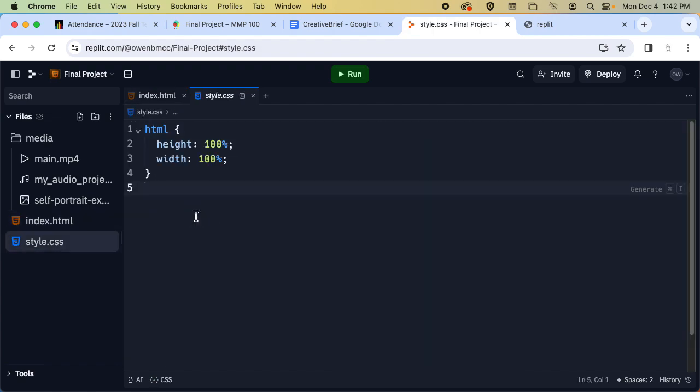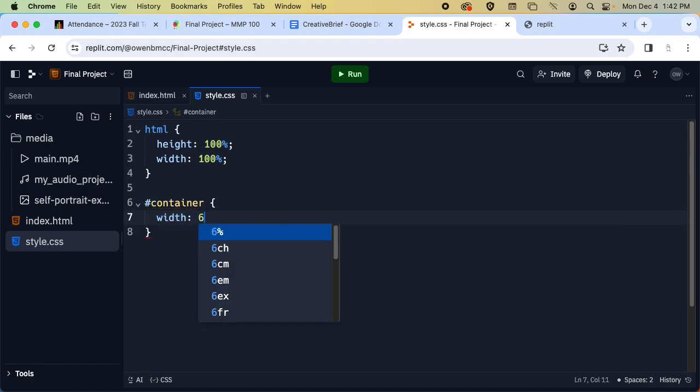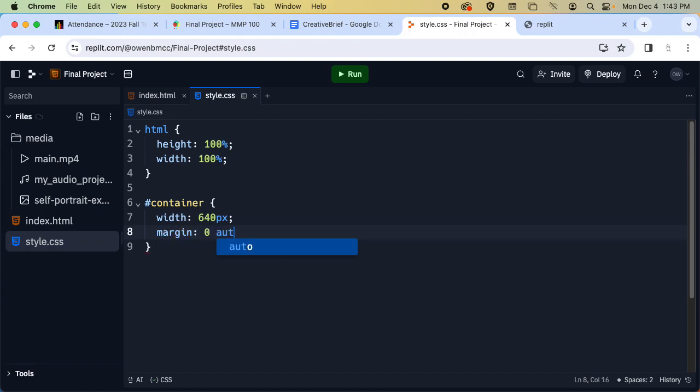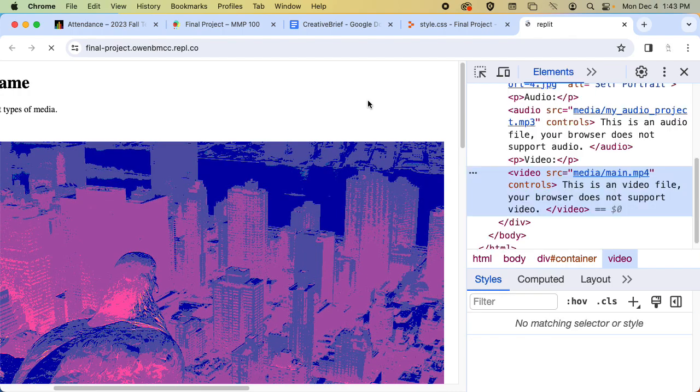So let's open up our style.css. I'm just going to throw a container in here. And I'm going to say width is, say, 640 pixels. I'm doing a pretty small width because I'm always using this projector where the resolution is very low. A more typical width for a website might be something like 960 or even 1240 or 1280. For a really big one, you might do like 1440, something like that. I'm going to do 640, and I'm going to do margin is 0 auto to center my website.